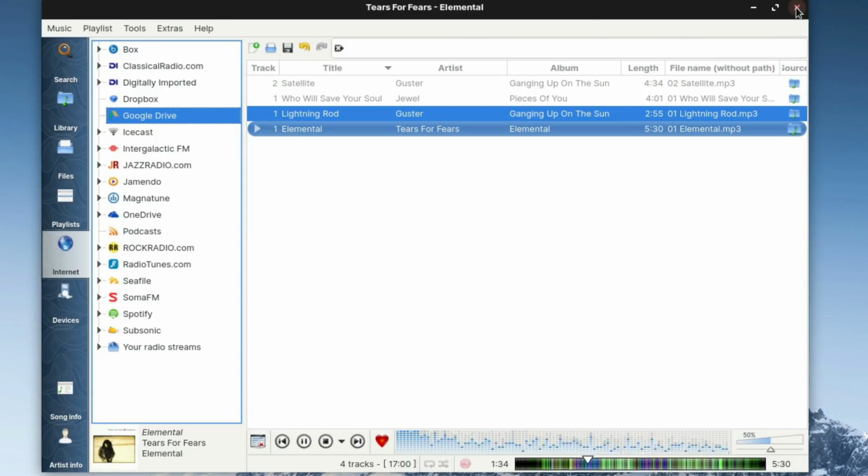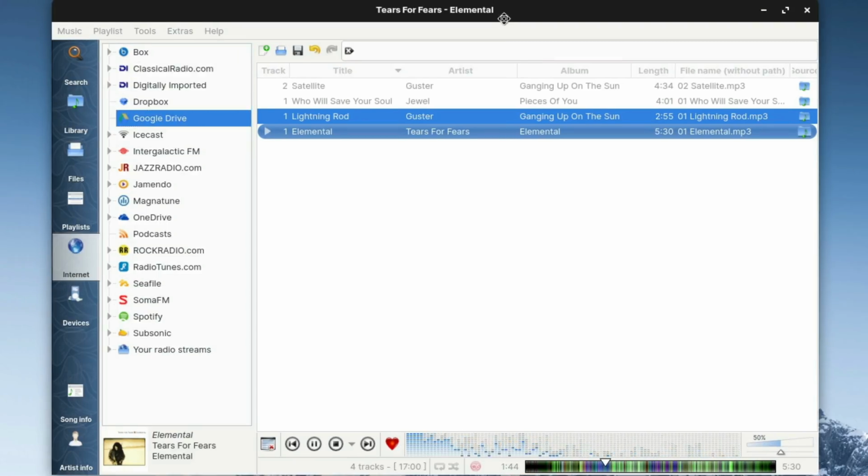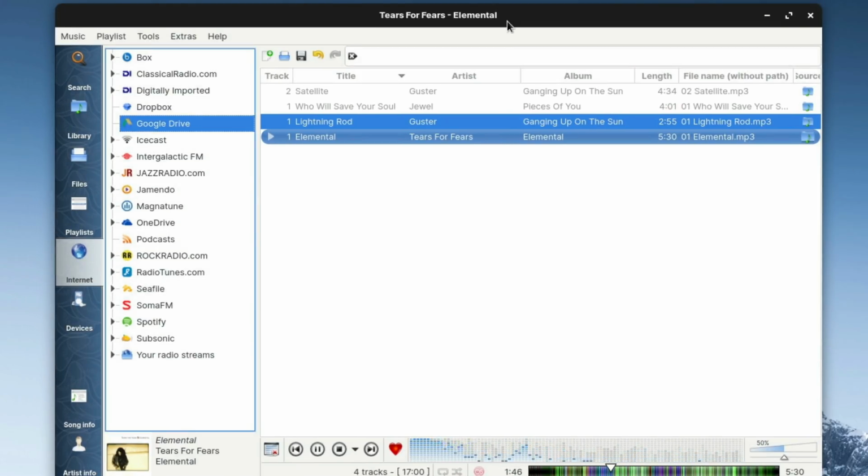Additionally, the default option is if you close it, it's going to continue to play in your system tray. Now here on Zorin, this is the only music player that actually gave me a system tray icon. Maybe that's just the fact that we're on Gnome and Zorin, and Gnome is a little spotty with system tray icons, although we'd have to check some other distributions to see what it has.